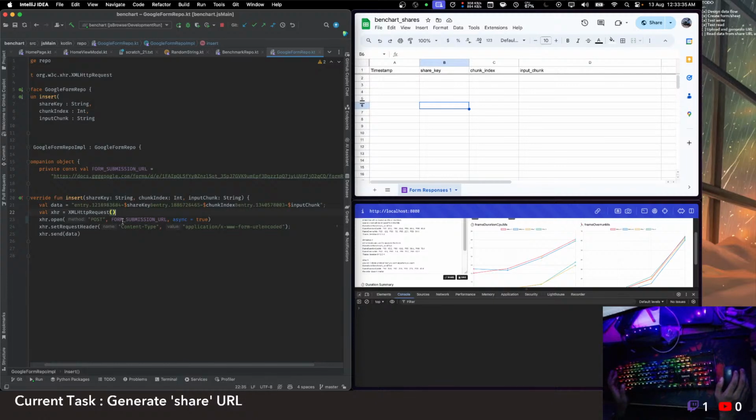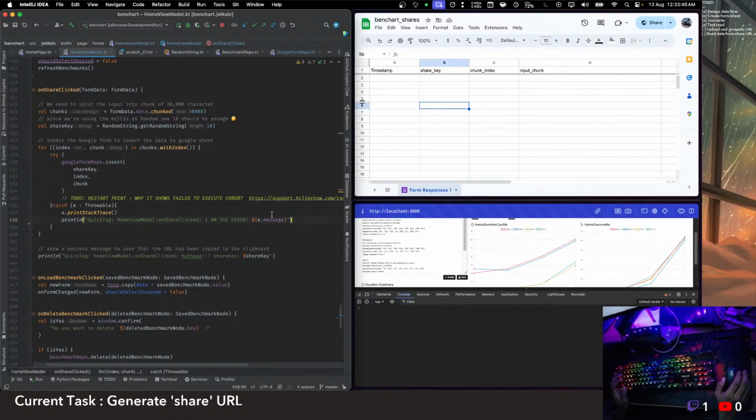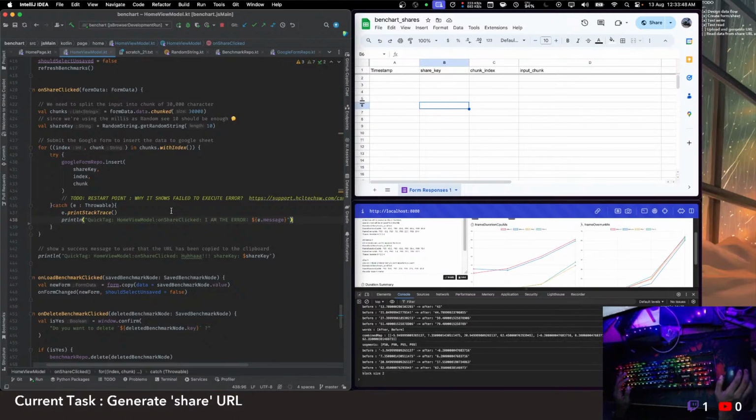We'll do one thing. We'll make this async. We'll just insert this when we have a throwable. We'll just print it and see what happens. We won't rethrow the exception.